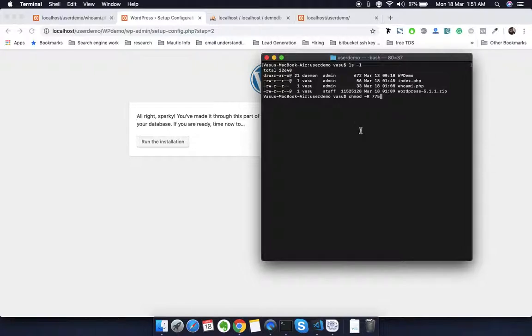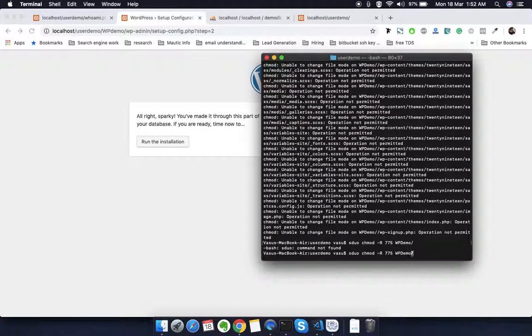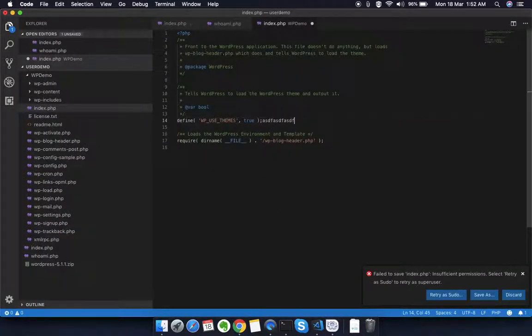So I'm giving admin, which is the group, the privilege to edit it. Again I have to use sudo here. Sorry, I didn't type it correctly. So now if I come here and type something and save it, I can save it.